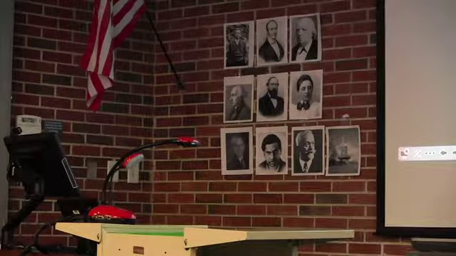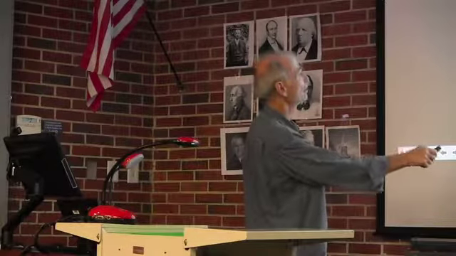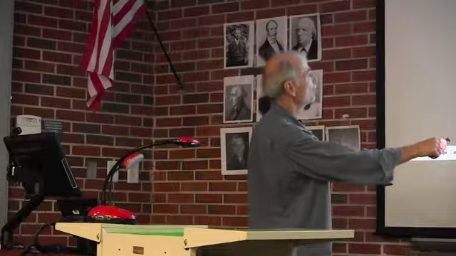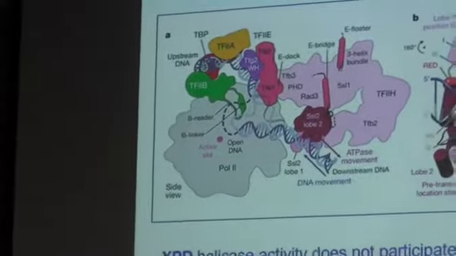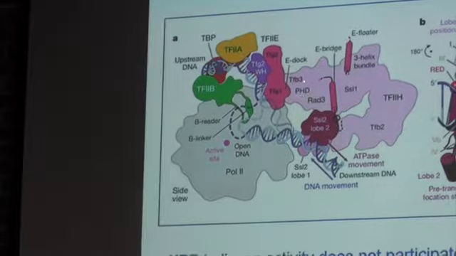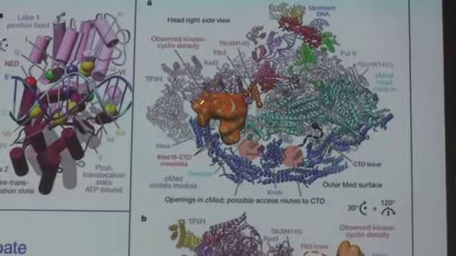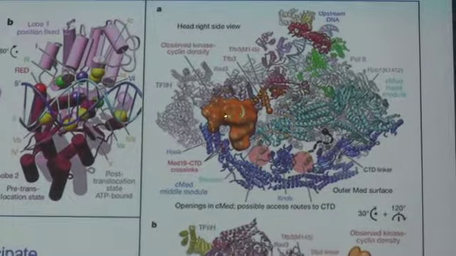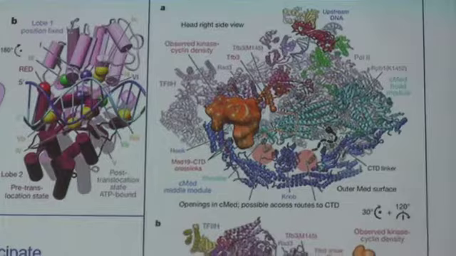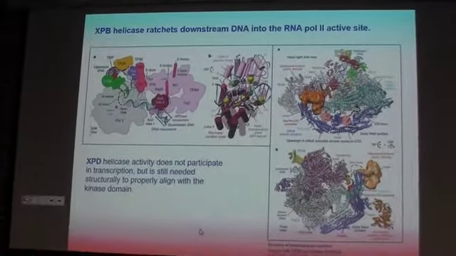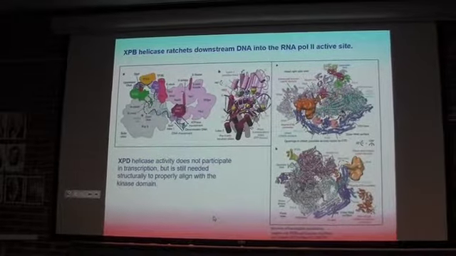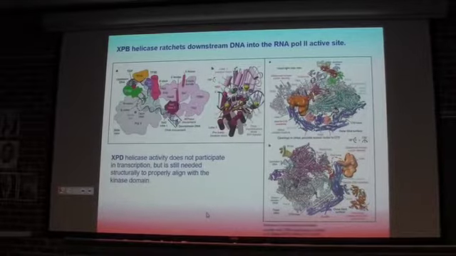And you see the horseshoe here of TF2H. And you see that this here would be B, XPB, with its two lobes, lobe 1 in the back and lobe 2 on this side, and they are crawling along the outside. And up here you'd have the RAD3. This is the XPD, not directly involved in melting, but there for structural purposes because, you will see a little later, it helps align other complexes here. You can see it, RAD3, it's helping align the CAC, so it's positioned properly to phosphorylate the CTD of RNA polymerase. So both participate in transcription, but the helicase activity specifically of B is required for the promoter melting aspect.